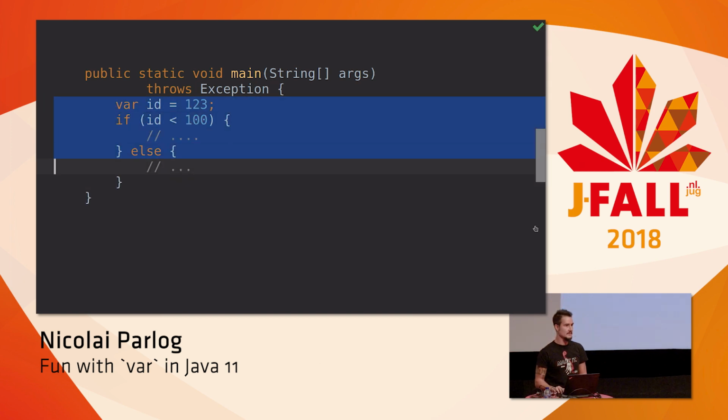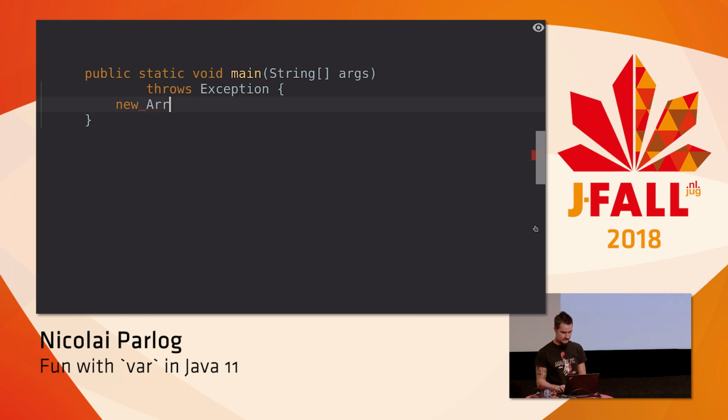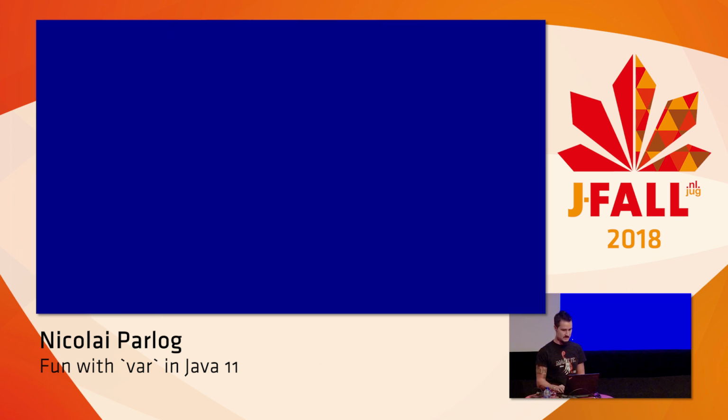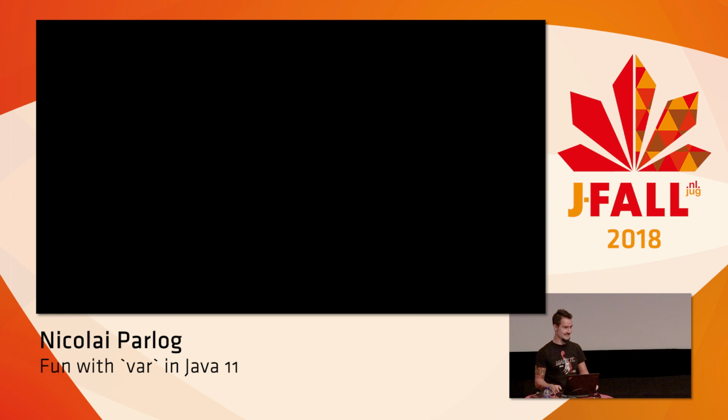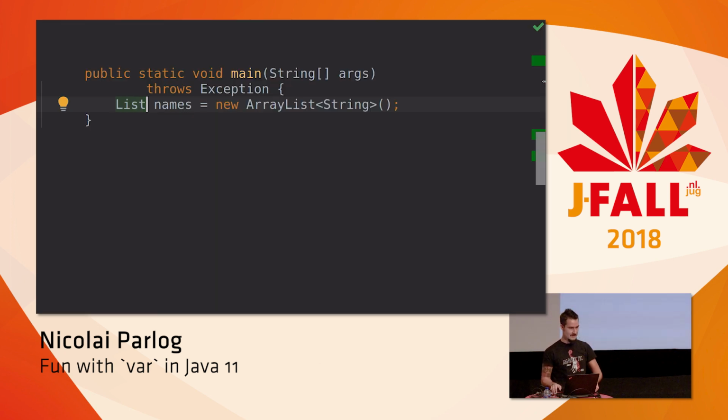Then there's one other thing that is worth interest. Let's say I create a new array list of string. If you say this is names equals, which type would you put here usually? List, right? We would usually do it like this. Well, we don't duplicate string on the left and right-hand side, but we'll see in a minute why we need that. With var, names is no longer a list of string. It's actually an array list of string.